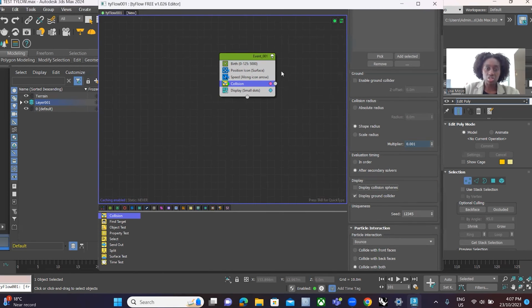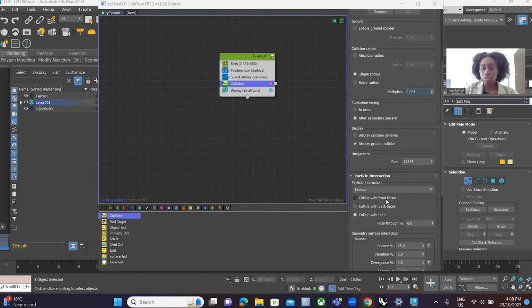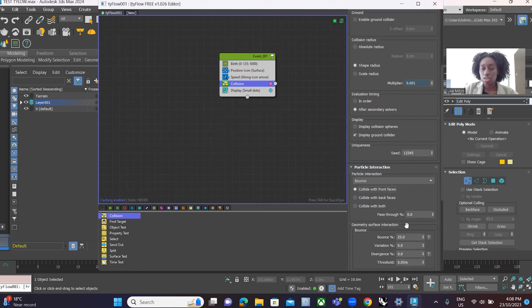You can go back and change the amount of particles as well. And I also want this to collide with the front faces, so nothing behind, just what we see at the front. And then bounce, now you can decide how much you want to do for this tutorial so that you can see it. Let's do 70% rather than 25%.